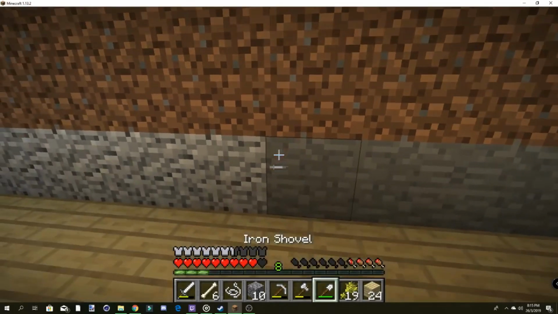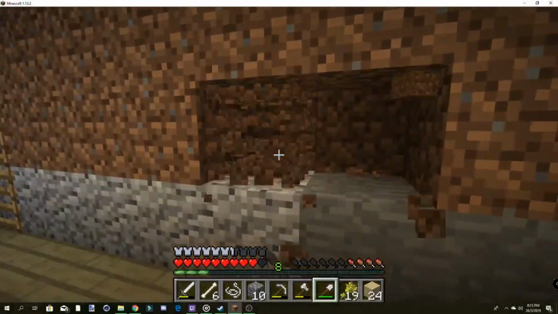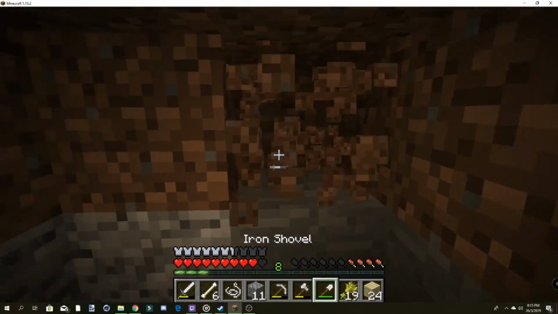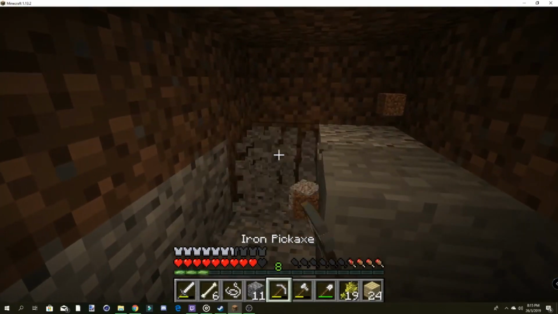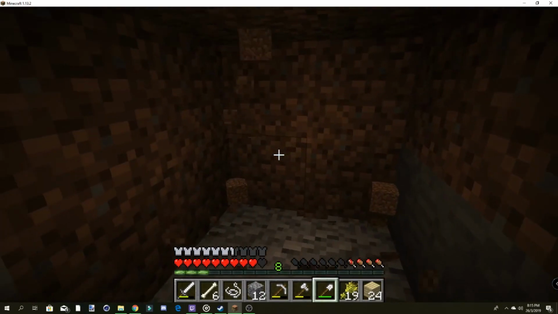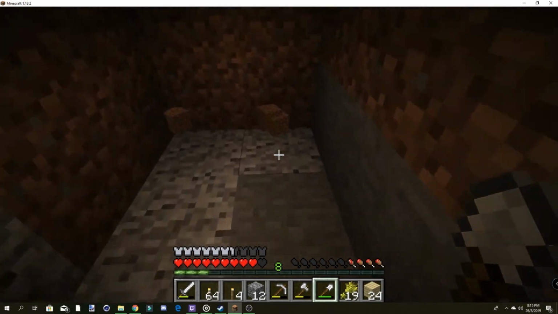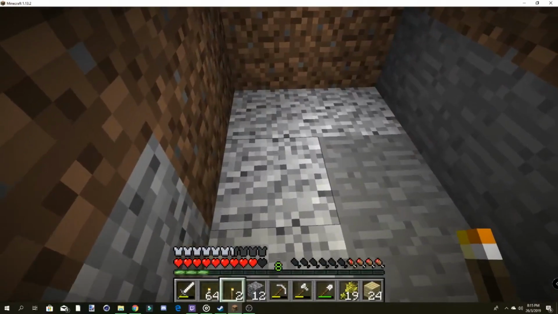So let's dig here, here and here. Make it pretty wide. So like that, and make one more like this. And then, okay, I should bring a torch. What did I bring? Okay, I did bring a lot of torches. Now all I need is to go down right here. So let's put this right there.